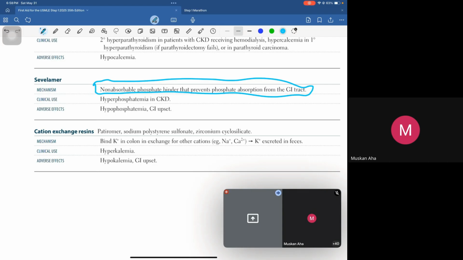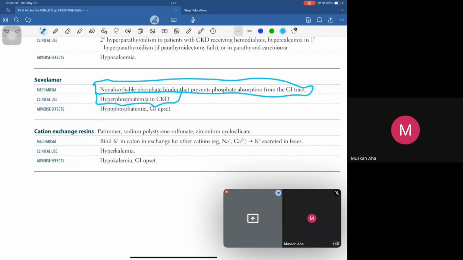But whenever a patient has CKD, or chronic kidney disease, the phosphate is not going to get excreted from the body, and there is going to be hyperphosphatemia, which forms chalk all over the body. So in order to remove the phosphate from the body, we are going to give the patient sevelamer, right? So if they give you a question that a person comes to you with diabetes, and as a result of this diabetes the patient had diabetic nephropathy, and now this patient's kidney disease is at the last stage, right?